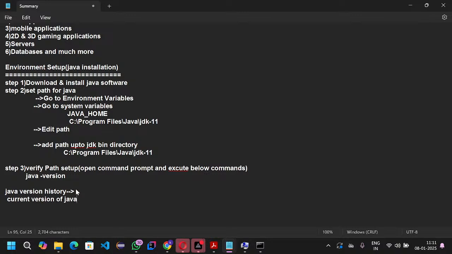The current version of Java is JDK 11. You can download JDK 11 or JDK 8, or we can say 1.8. These are the two versions.